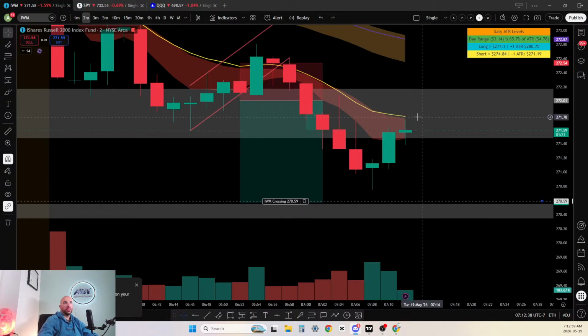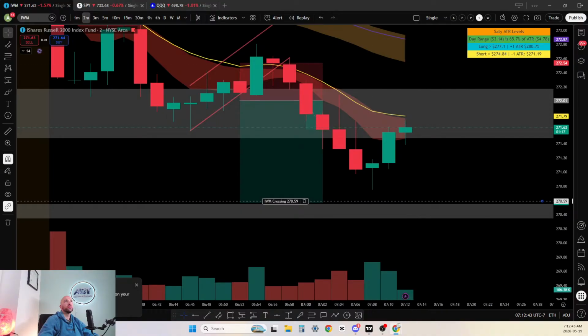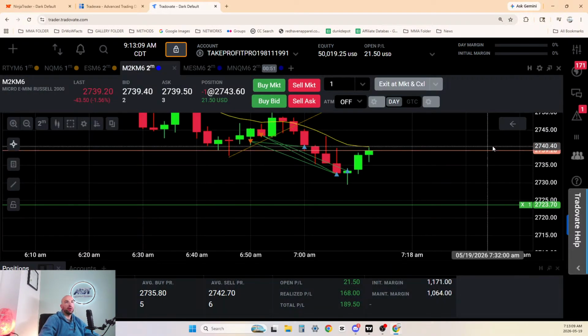Okay, here's that next retest of that 13. Randy, are you in? If you are, what's your stop on this? I think my stop is going to be a build above this zone and/or break even on my runner. I'm not giving any back, so that's going to be my hard stop.